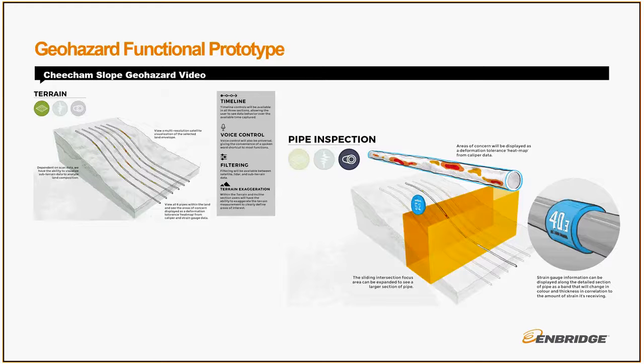As we delve deeper into this, you see on the left-hand side a terrain being projected here. There are multi-resolution satellite visualizations of the selected land envelope, which is the LiDAR, and we blend that with what we know to be the 6 pipes that we're inspecting. Now we're running a pipeline inspection gadget, called PIGs. It's advanced technology with 6 sensors within a given device that runs through our pipes and records everything from vibration, temperature, a whole bunch of information. We blend that as well.